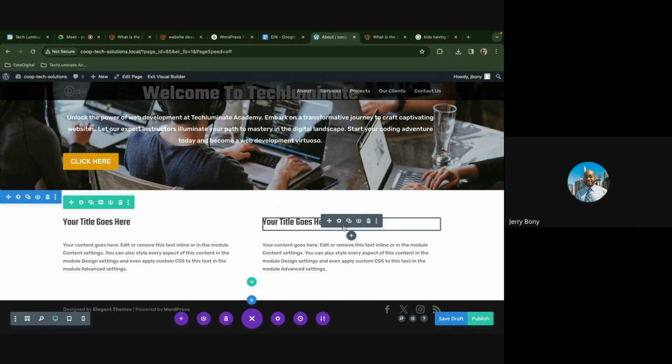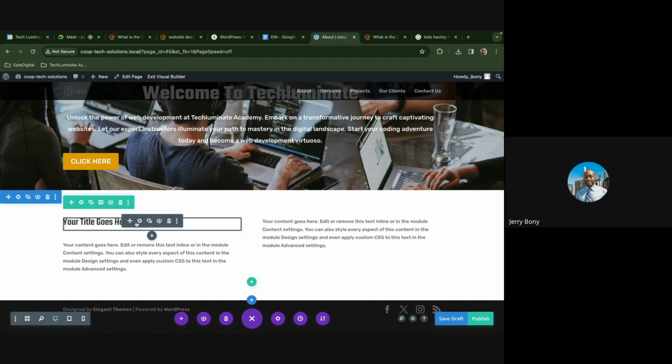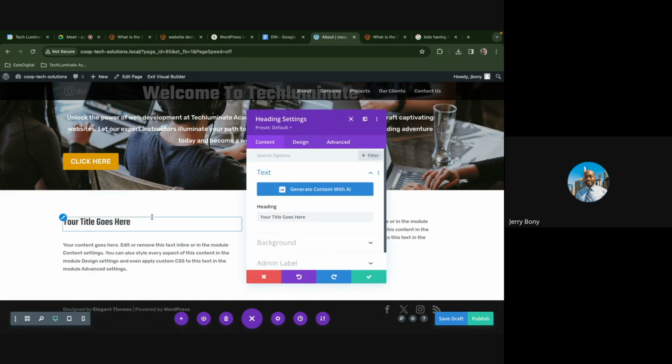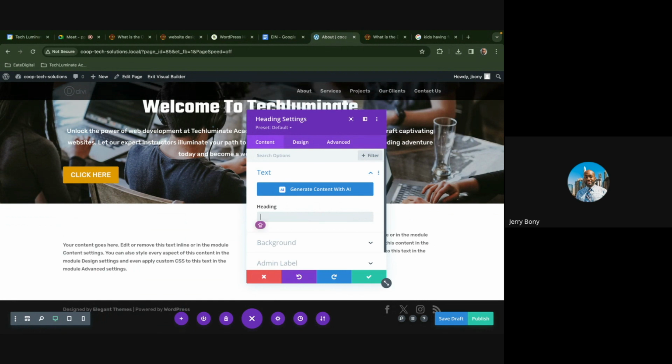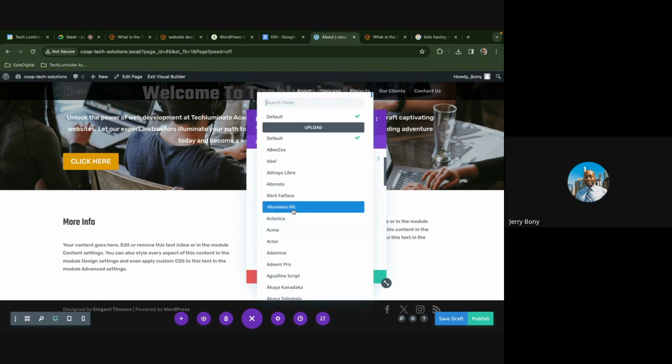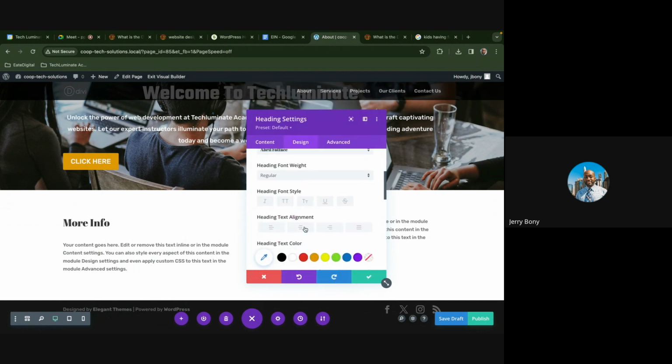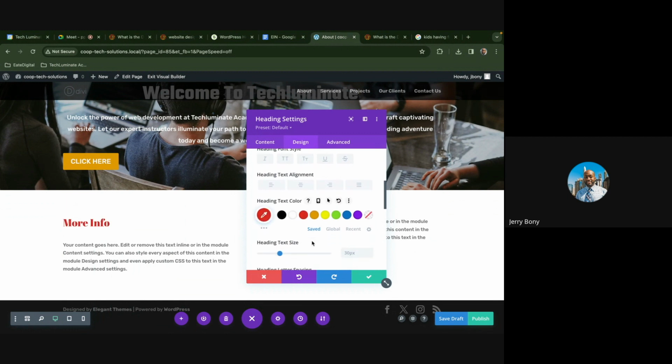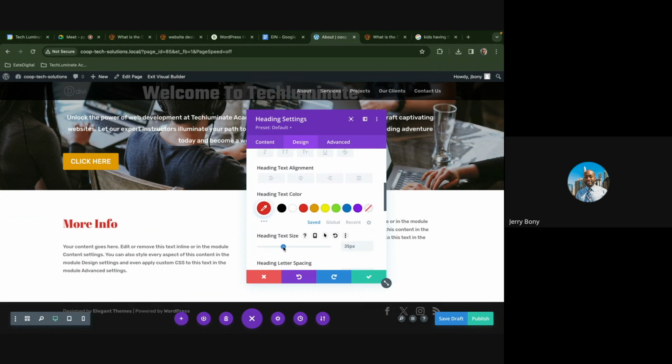So what you can do before you copy and paste is come here and add your styles. Let's click this open. Change your text to say "more info," just putting something. Then change the font to something like that, change the color to be red, and increase the font size.